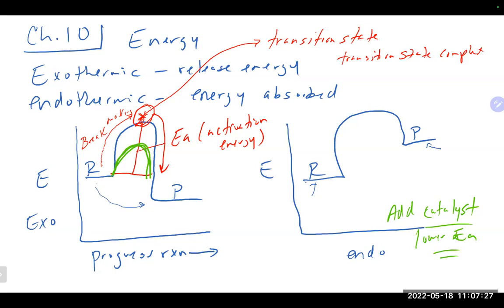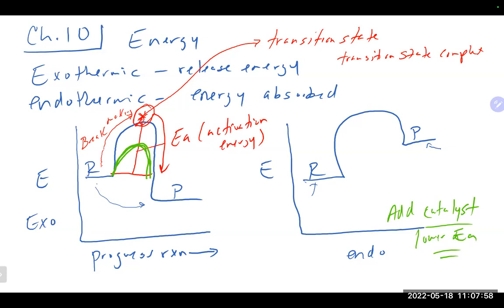Catalysts are oftentimes written on top of the arrow, like platinum, or may say H plus or something like that. But it just finds an alternative pathway, and that allows everybody to come together a lot faster than if the catalyst wasn't there and they're just kind of floating around trying to find each other. It is able to speed up that reaction by doing so. Any questions on that there?